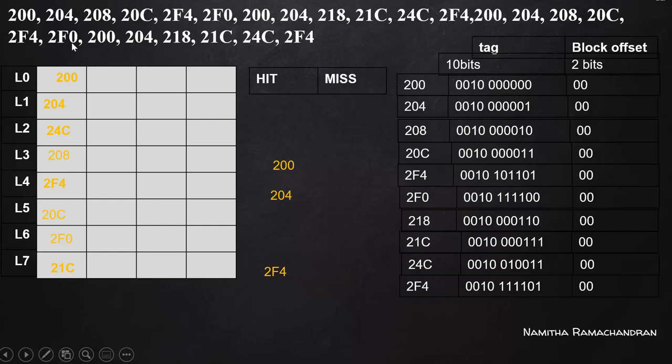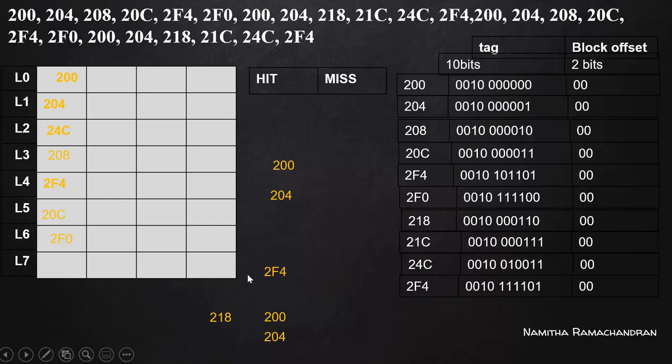So after 2F0, next is 200. This is directly available in the cache, so it is a hit. 204 is again a hit. Next is 218. Is this a hit? No, 218 is not present here. So we need to perform the replacement of the least recently used block from a particular cache line, which is the least recently used address 21C.